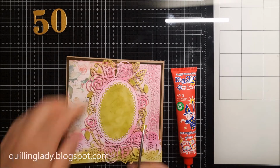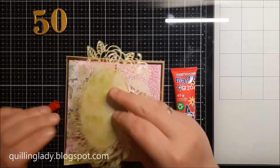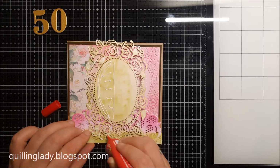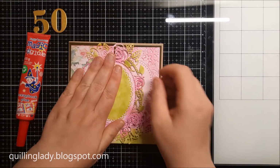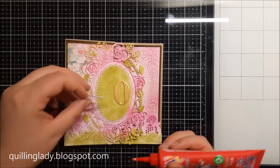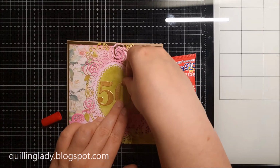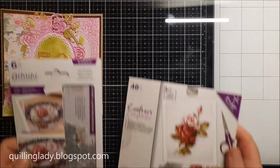Now I'm going to adhere those panels together, and I can use my pokey tool if I still have some small bits left there. So this is the easiest way to get rid of those small bits, using your pokey tool. Now I put liquid glue on half of my panel because we want that Z-fold element to work. We don't want to adhere it to the whole card. And now really quickly I'm applying my liquid glue on my numbers and our card is nearly done.